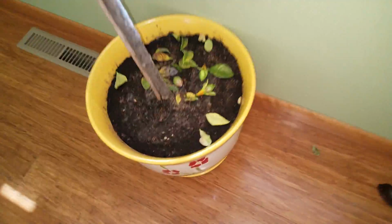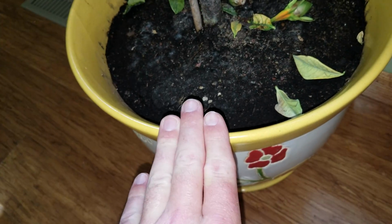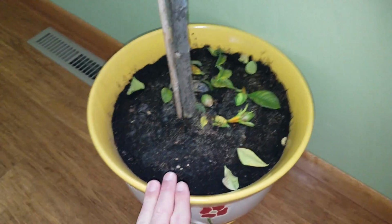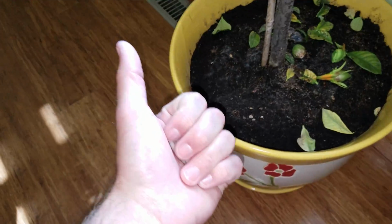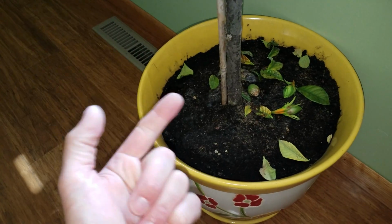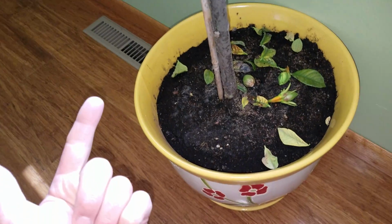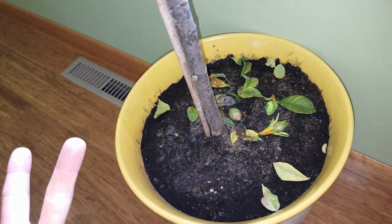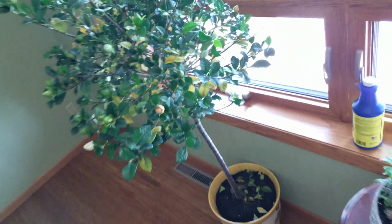And this soil should be good. It's full of organic matter. That's the other thing I've read about these. They like organic matter in their soil, not the loose soil. They do like air, but they like a lot of organic matter in their soil. They like cool nights, 60 degrees. They like warm days. They like partial direct sunlight.